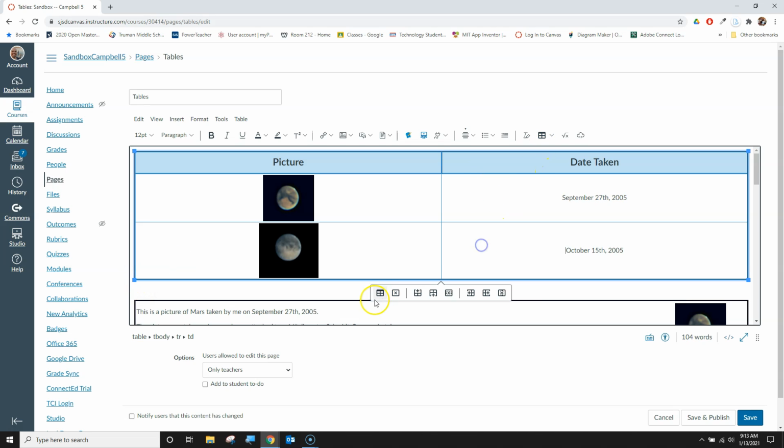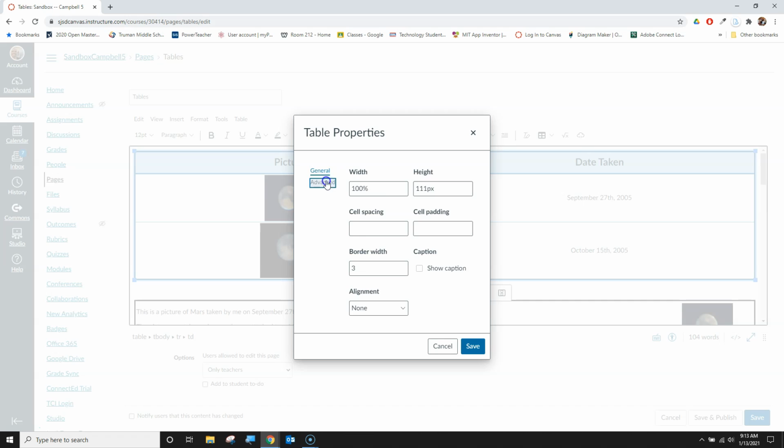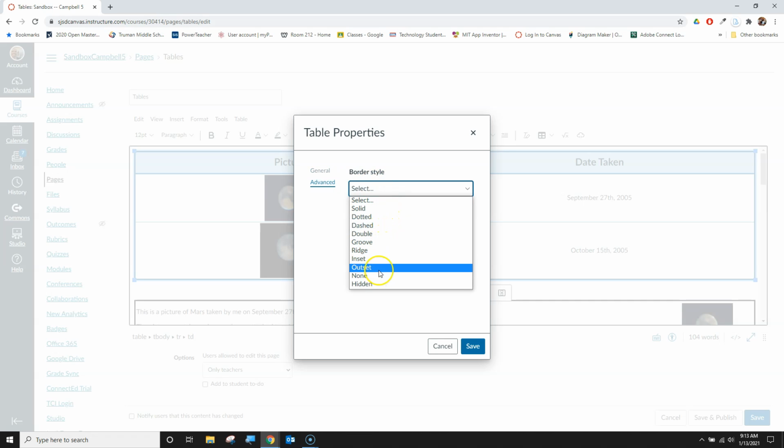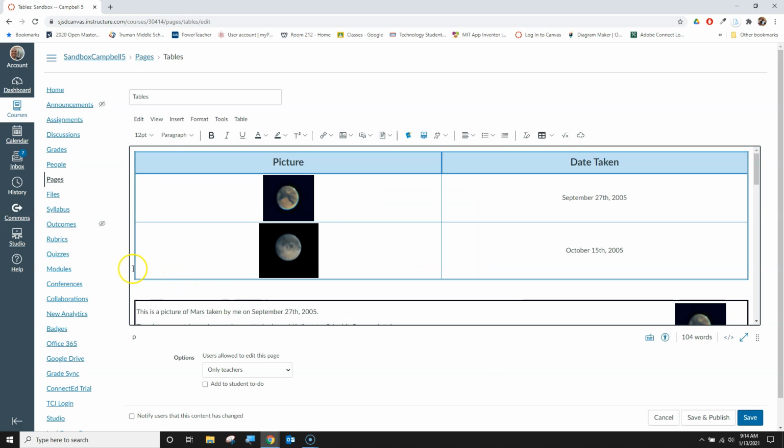Now, I can also go in and change that. So if you look, there's also a lot of options here. So let's say I want a double border instead. And what it's going to do is we see that now the exterior border has double lines. So you can see that through the individual table properties as well as the cell properties, I can do a lot in order to adjust the look of what I want to do. And it's important to be able to use that as needed because if you want to display information, you want to make it plainly obvious what's going on.